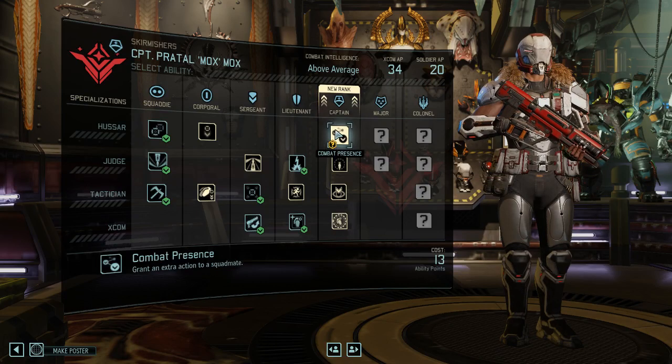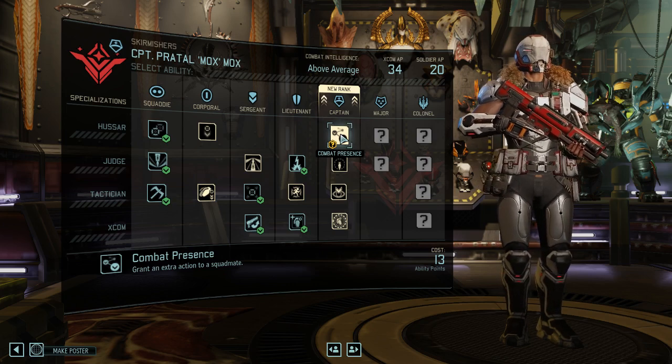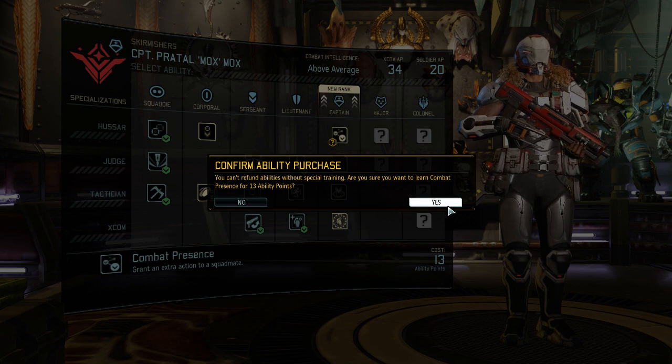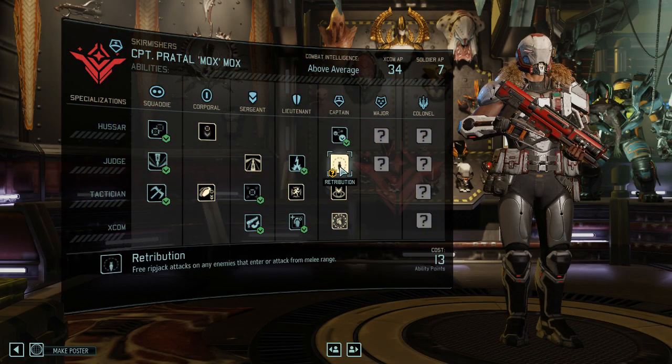Finally, Captain Rank. With Captain Rank comes Combat Presence, and Combat Presence is by far the best ability in the kit of the Skirmisher. So we're buying that right away. What else does he have?